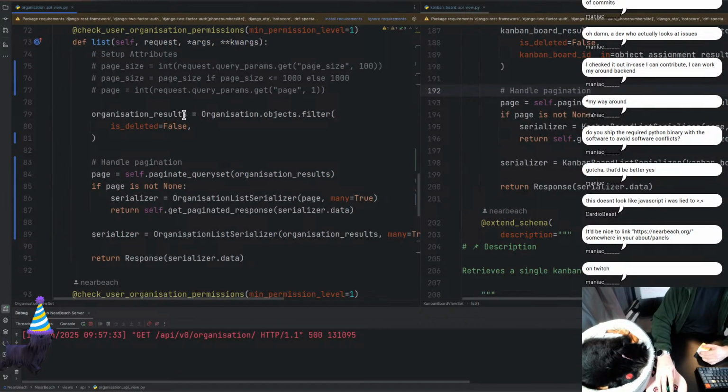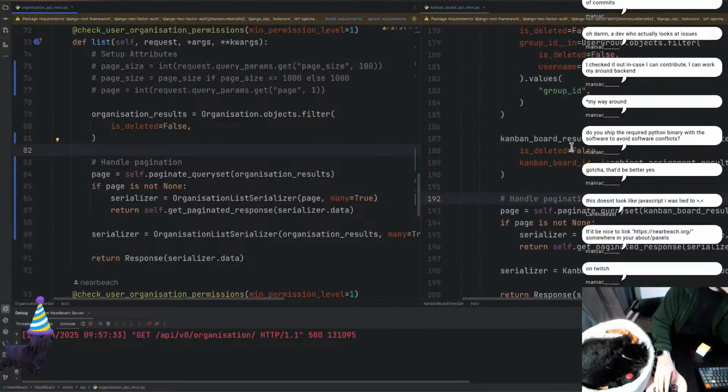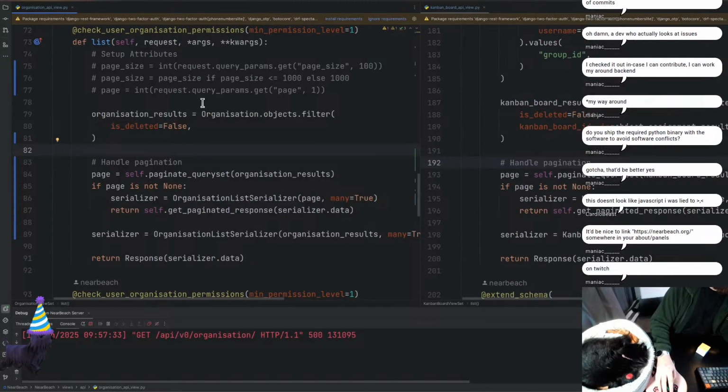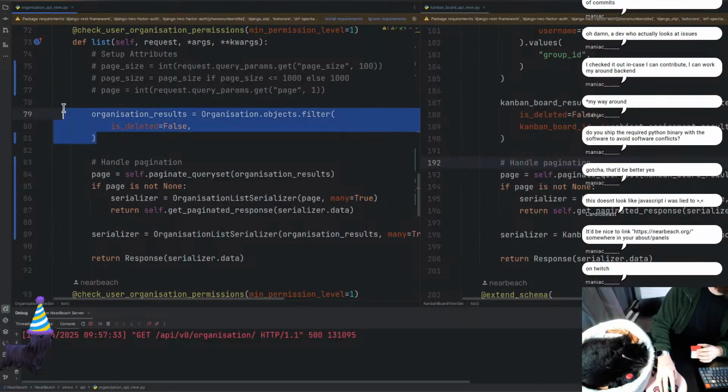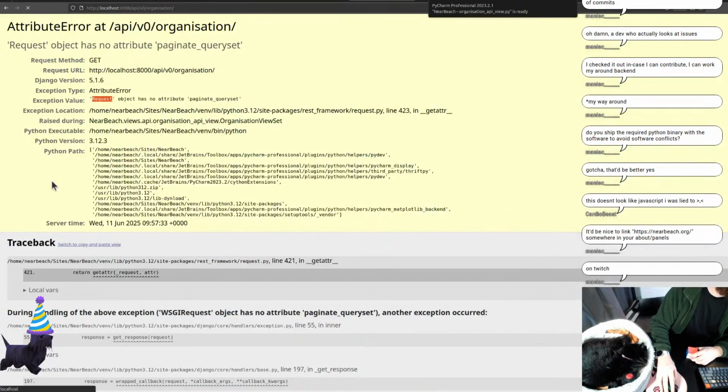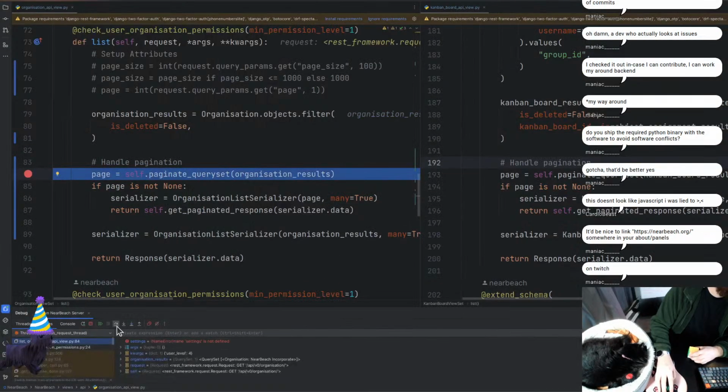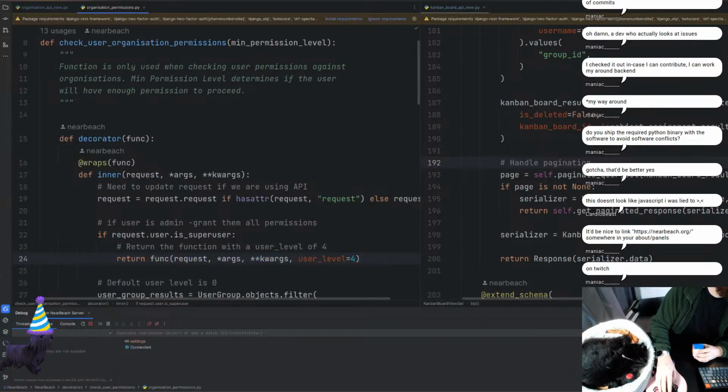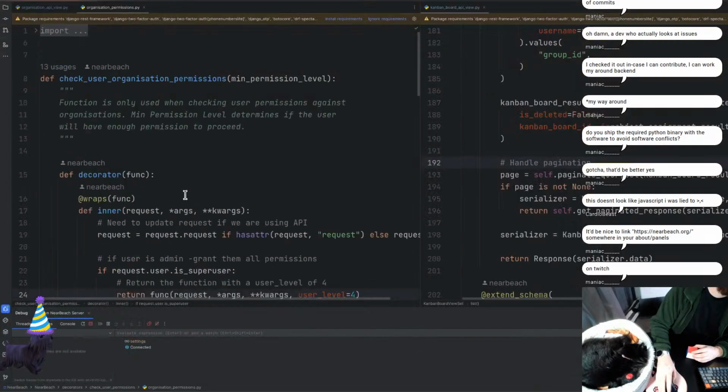All right, let's. Okay, so I've got that. We're handling that. Then page pagination query, organization results. All right, I'm just going to hit that, and we do hit that, and then we break out of it. All right, so scrolling all the way up to the top.